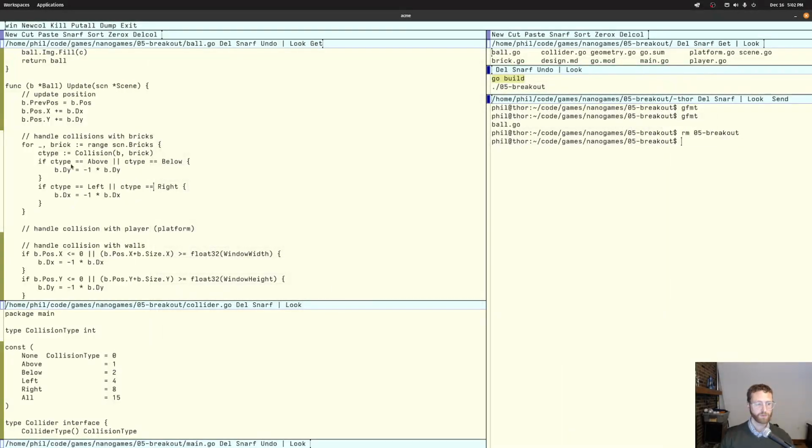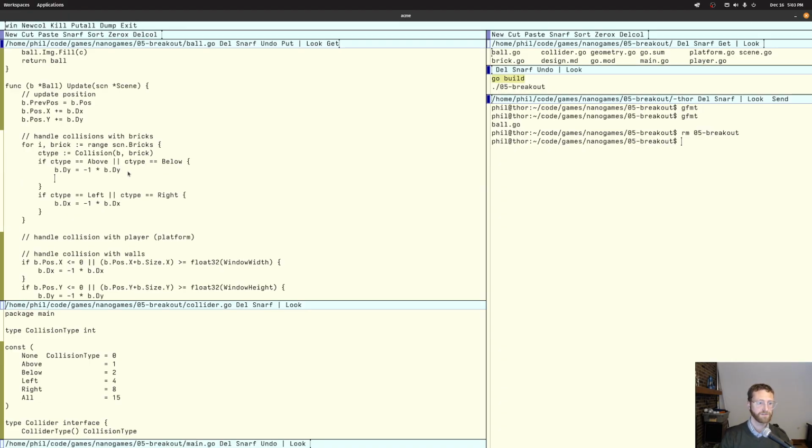The next thing we want to do with the bricks is deactivate the brick. Now, the thing to think about here is that this brick is a value type, so we can't change it because it's not a reference. So let's go ahead and use I here.